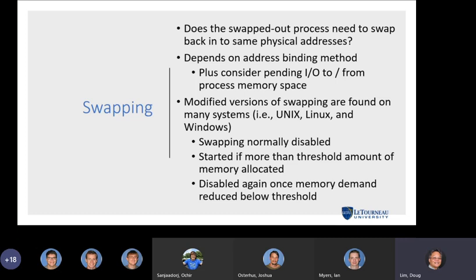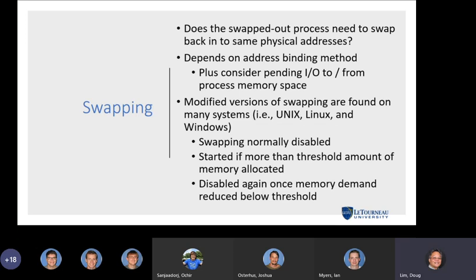If you are able to relocate the base or relocation address, then you could swap it back into a different address and everything would be relative. But of course, it depends on the scheme you're using. Certainly, if you're using absolute addressing, which is rare because that is required at compile time, and not since the days of MS-DOS was that used, then you may have problems.